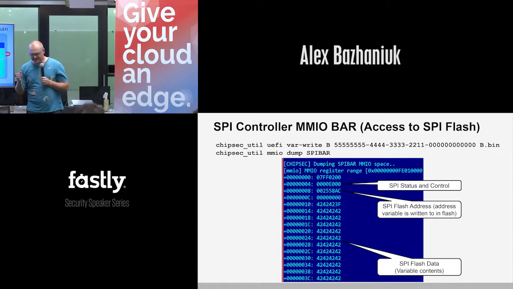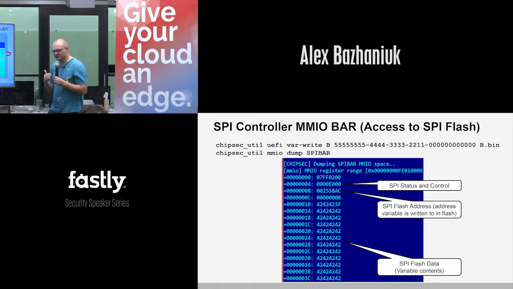But the SMIs themselves, many of them are using different MMIO bars to talk to the device. So the SMIs are using these bars to talk to the device. And because of that, if you overlap it, and the SMI handler does not check that the bar is overlapping with SMM, you have a write primitive. In many cases, it's a really limited write primitive where you just flip bits, because when you have an operation with the MMIO, many of them work as a protocol. You have read and write in the same time window.